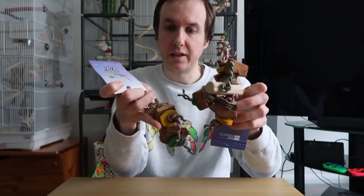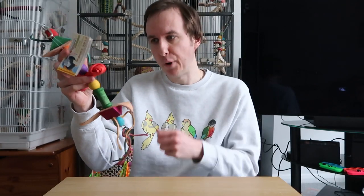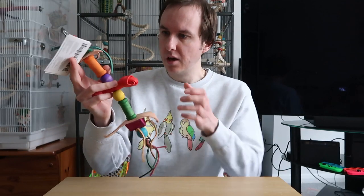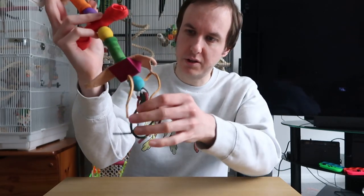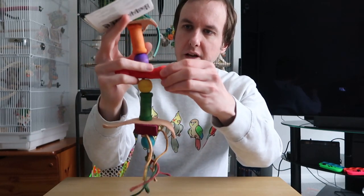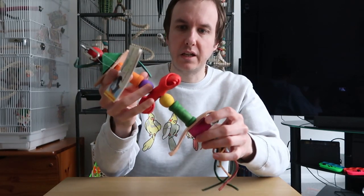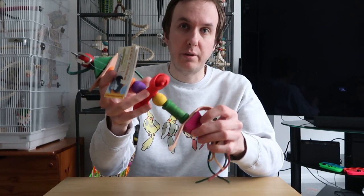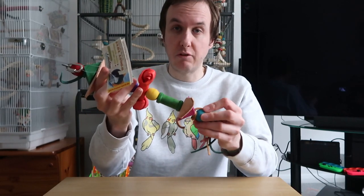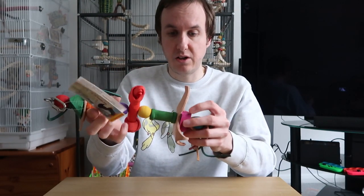While the middle bit isn't really chewable for a small bird, all the other bits are, and I could see them really having a good crack at these and enjoying them. This next toy I picked up on sale — it's only a couple of pounds and it's by Wagner's Premium Pet Products. It's just a leather bone fun toy. We don't normally buy leather toys, but this is actually safe leather, which we double checked. For the price it was worth giving a go — you've got nice leather bits at the bottom and chewable bits. For a larger parrot this would be really good because they could really get their beak stuck into it.